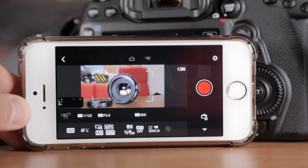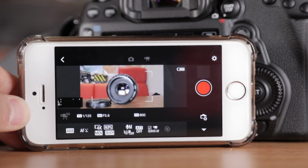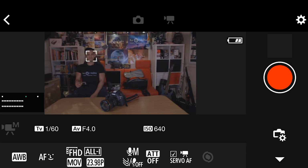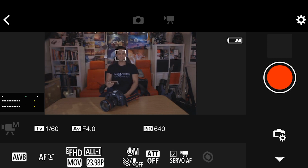For the 5D Mark IV, this is a great option, allowing you to connect your camera directly to your phone and download the pictures that you've taken, and also being able to control the camera with the Canon camera app. This is useful for shooting yourself. The tap focus and tracking can also be used here via the app, which is great for making review videos like this one.